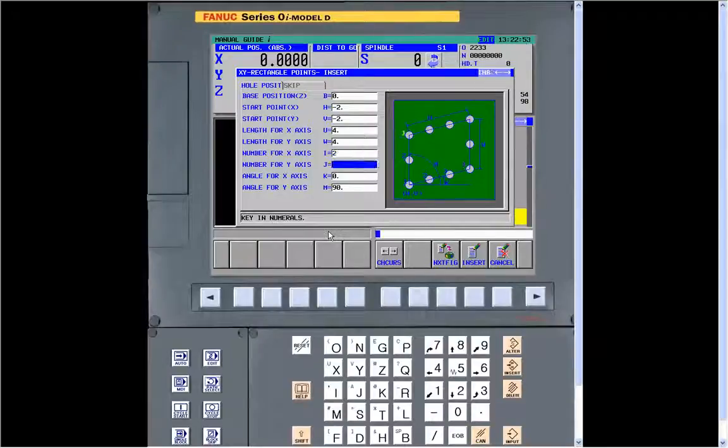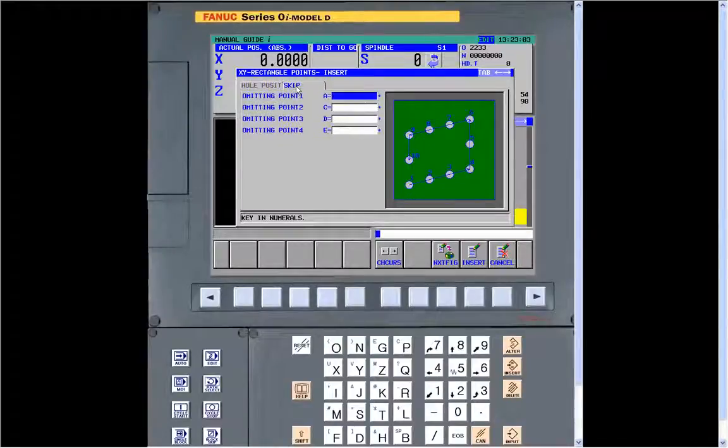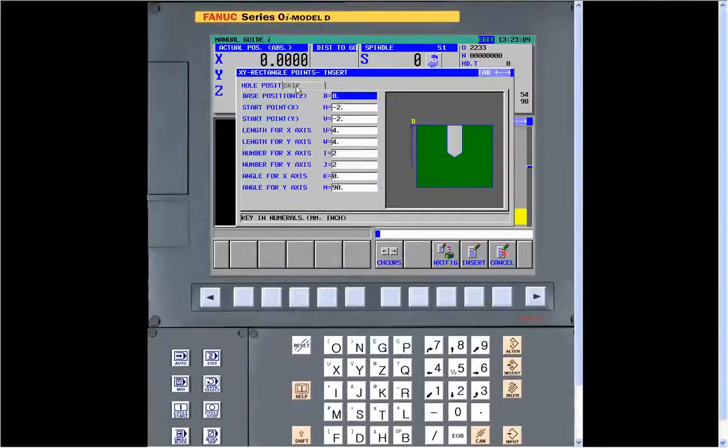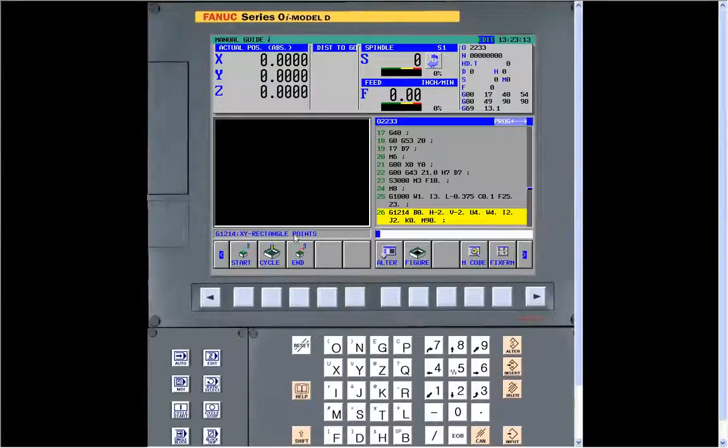We want 2 holes in each line. And we insert that. And then also, we have another tab up here. You could also have it skip holes if you want. It would be in the same pattern. But we don't want to do that. So we press insert. So there's our rectangle point.